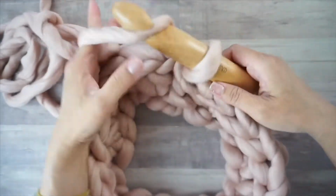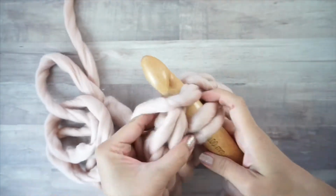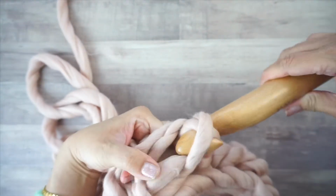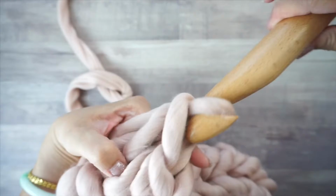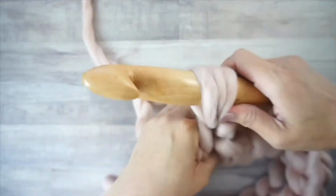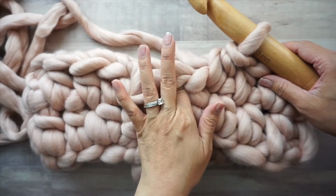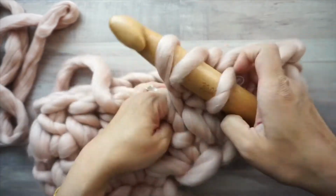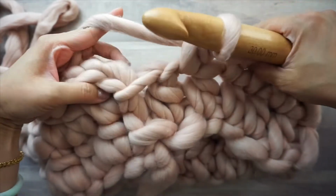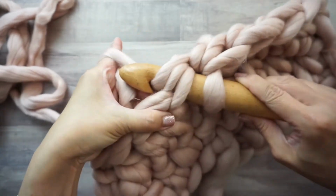Okay, so now you have your first round. For round 2, you're going to do the same thing, chain 1 and work your first half double crochet in the same stitch, and then into the next stitch right there, and then every stitch around work 1 half double crochet. Okay, so I am coming to the end of round 2, so this is my last stitch right here. This was my first stitch here, so I'm going to work 1 last half double crochet. Okay, and then I'm going to work a slip stitch. This is the chain one here, and then that's the first half double crochet. That's where I'm going to slip stitch.